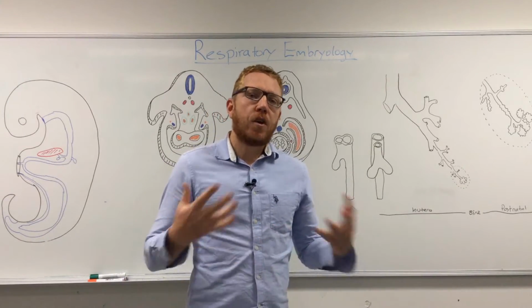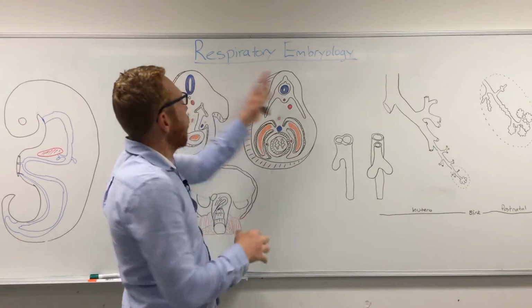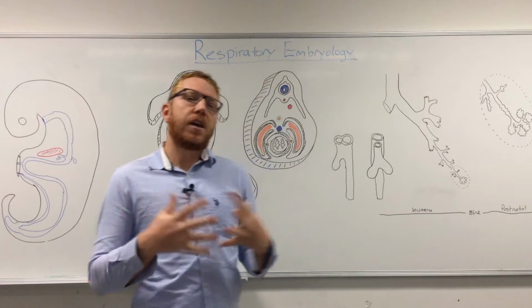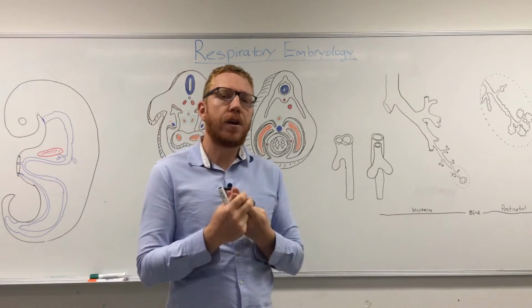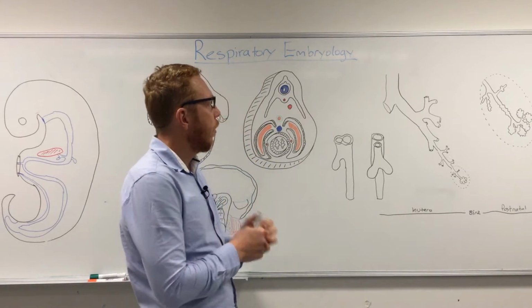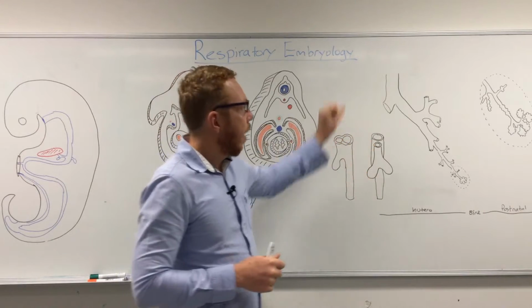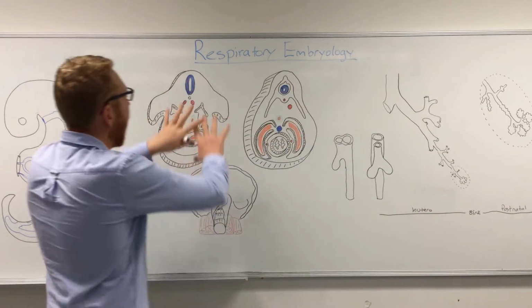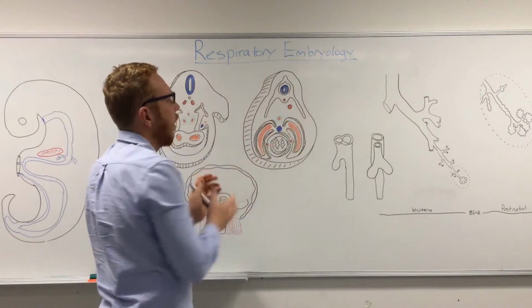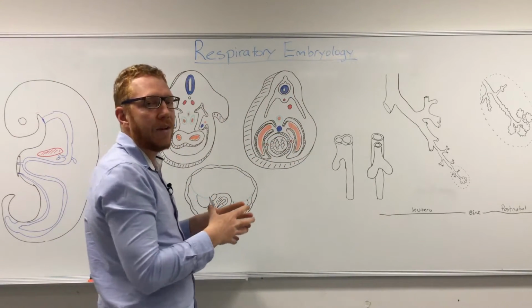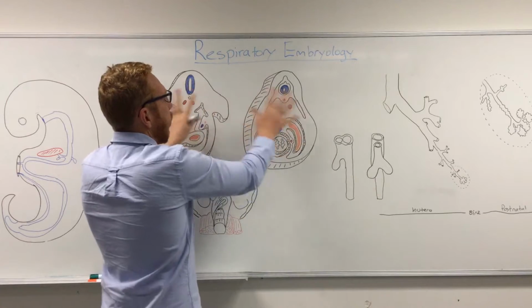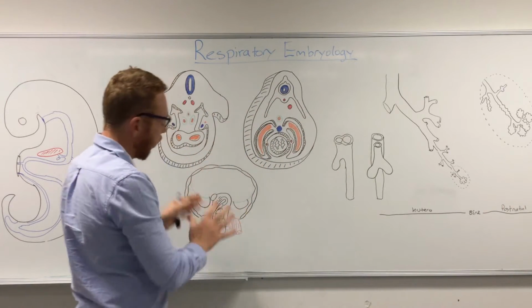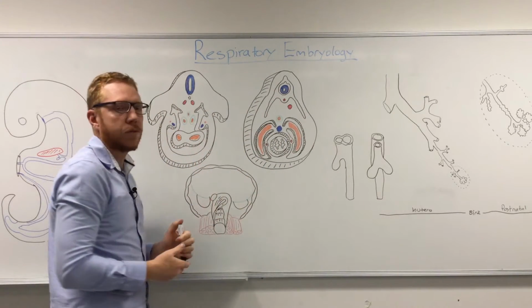Welcome to this lecture on the development of the lungs, or respiratory embryology. This particular lecture will go through three main learning outcomes. Number one, we will learn how we go from the lung bud all the way through to creating the lungs. Number two, we'll have a look at how the pericardial and pleural cavity will form, so that's the formation of the thorax. Number three, we'll look at how the diaphragm forms.